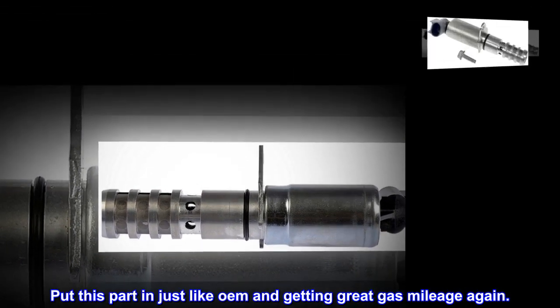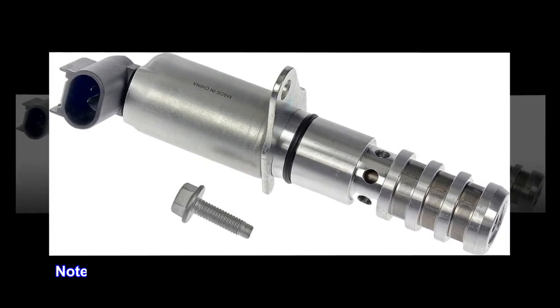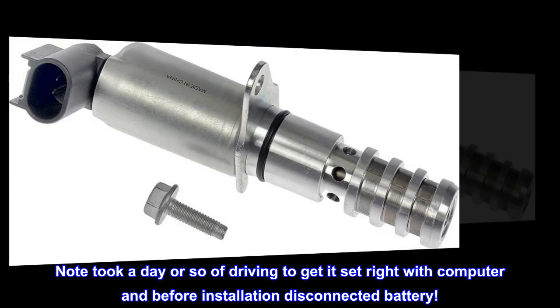Put this part in just like OEM and getting great gas mileage again. Note: took a day or so of driving to get it set right with computer, and before installation disconnected battery.